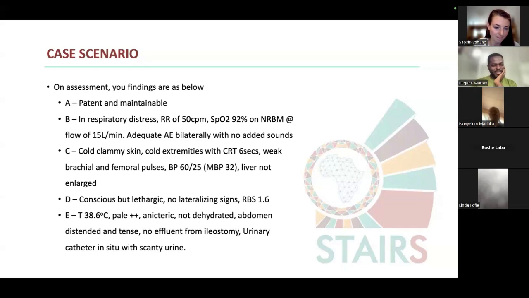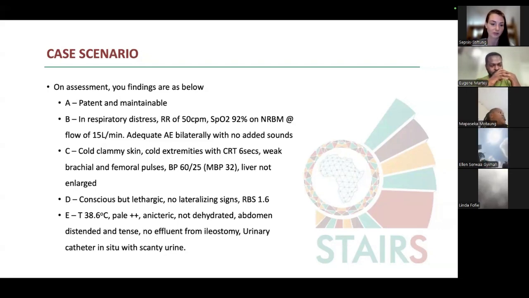Any comments so far? Okay, so we have a comment from the chat. So Gemishu Ede says this child is septic because febrile, delayed CRT, mottled skin, and hypotensive. Another commentary is anemia, hypoglycemia, and shock. Okay. Great. Any comment on the respiration?